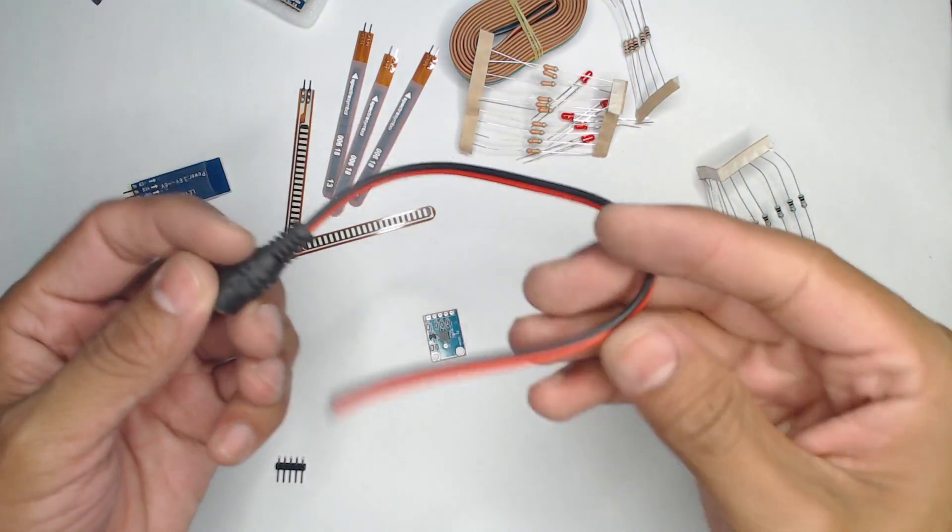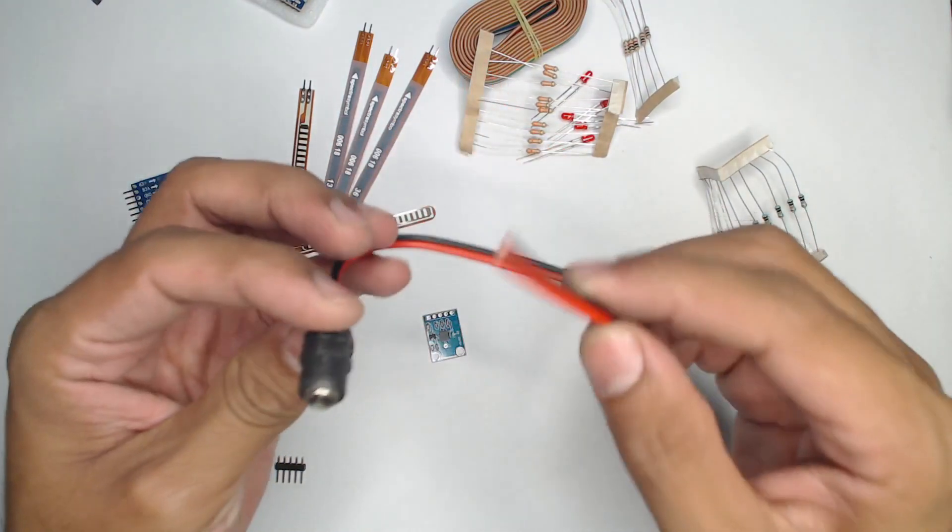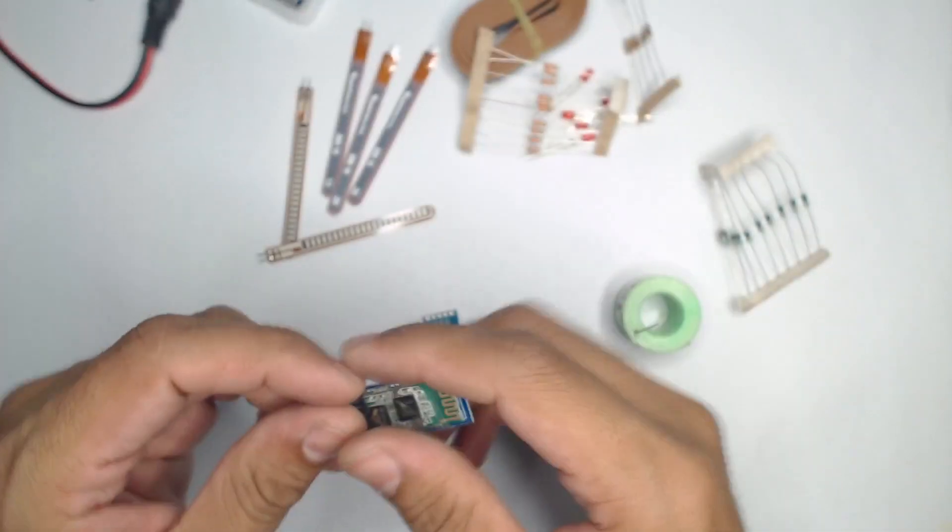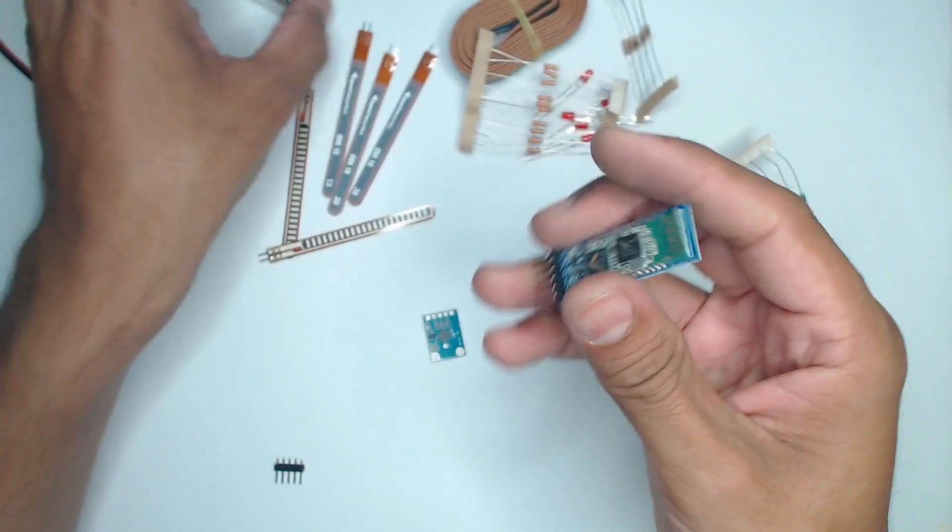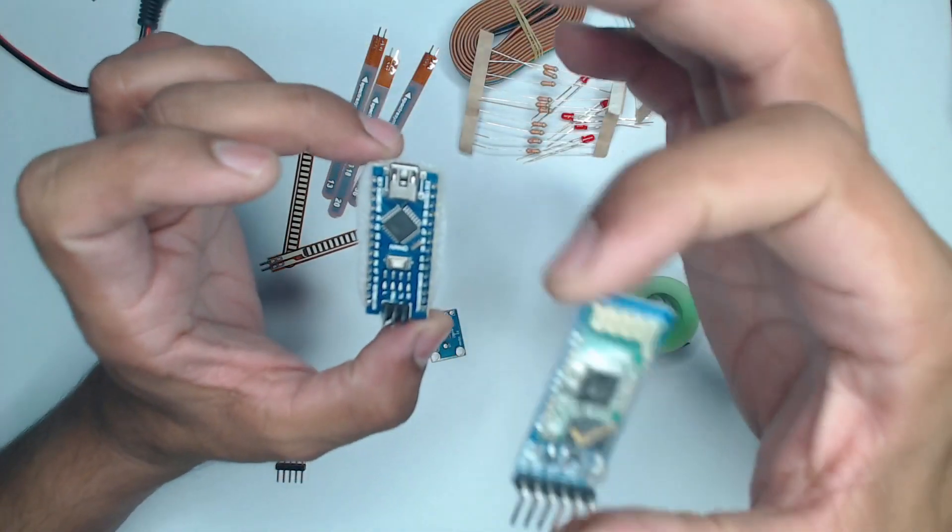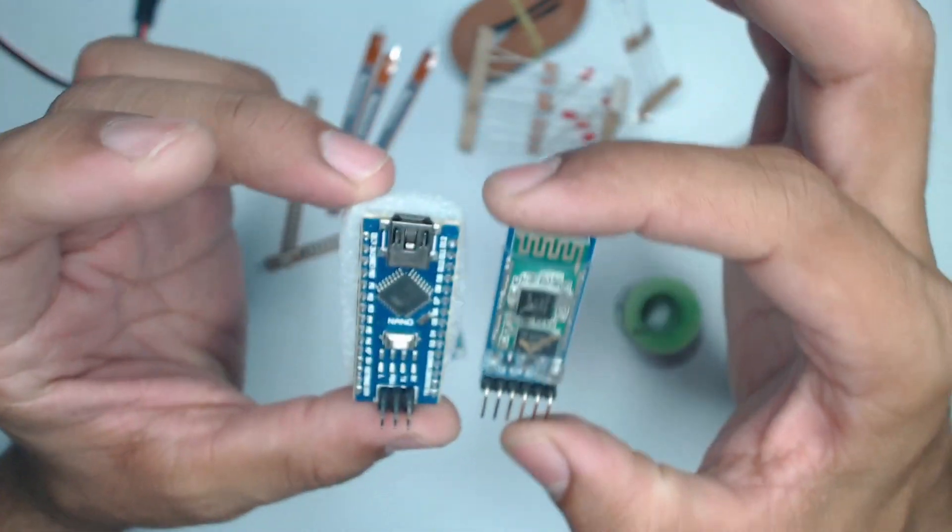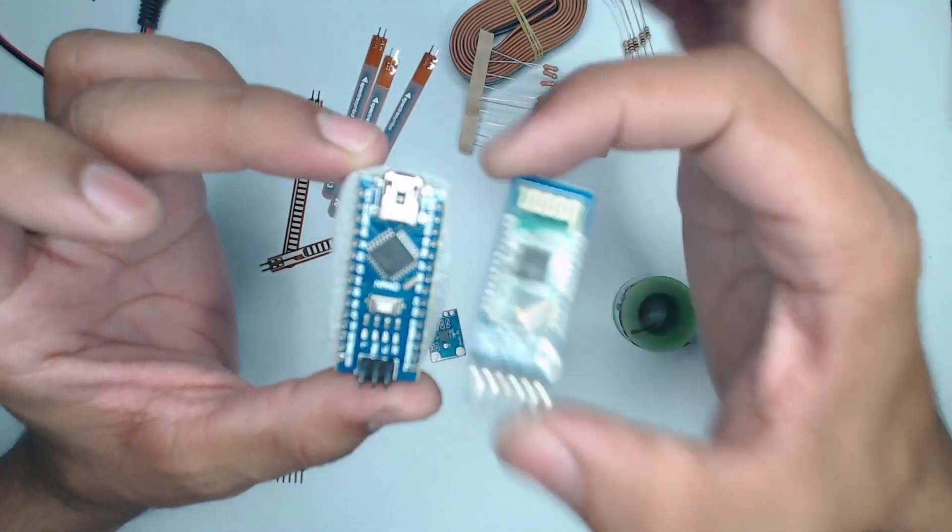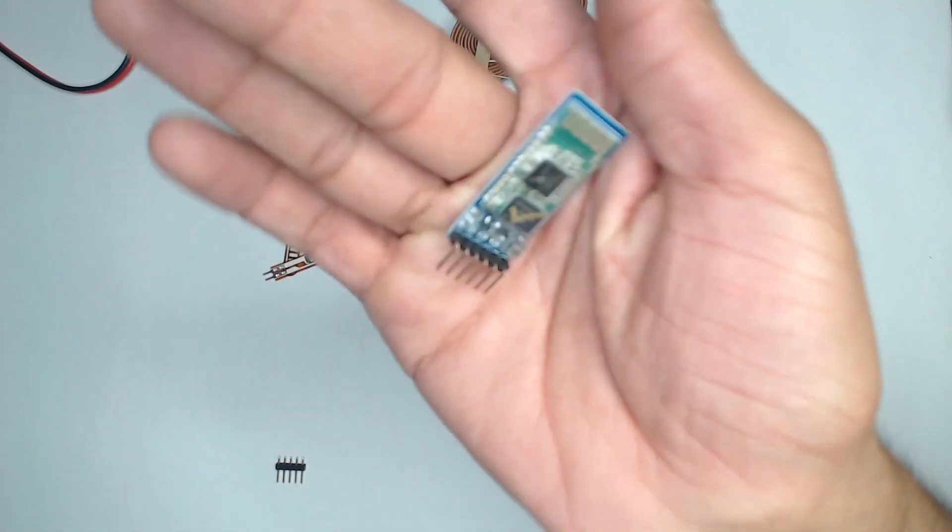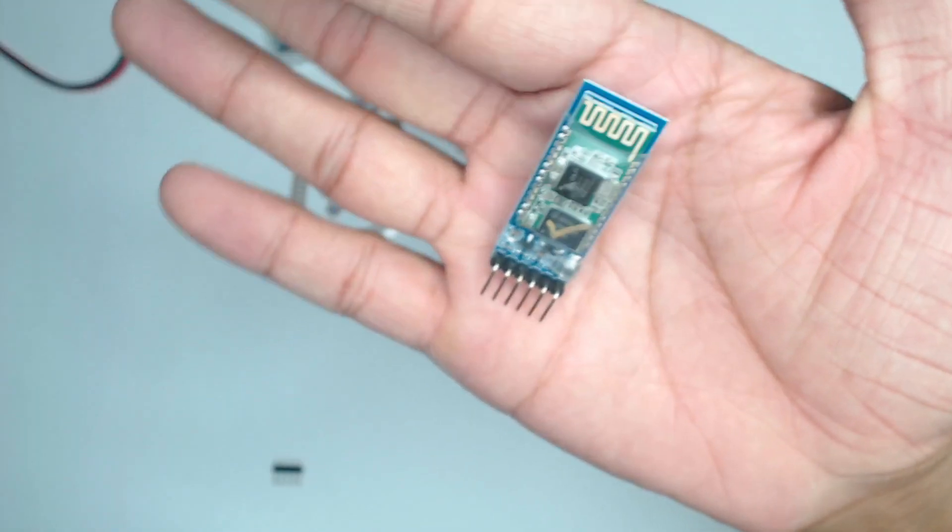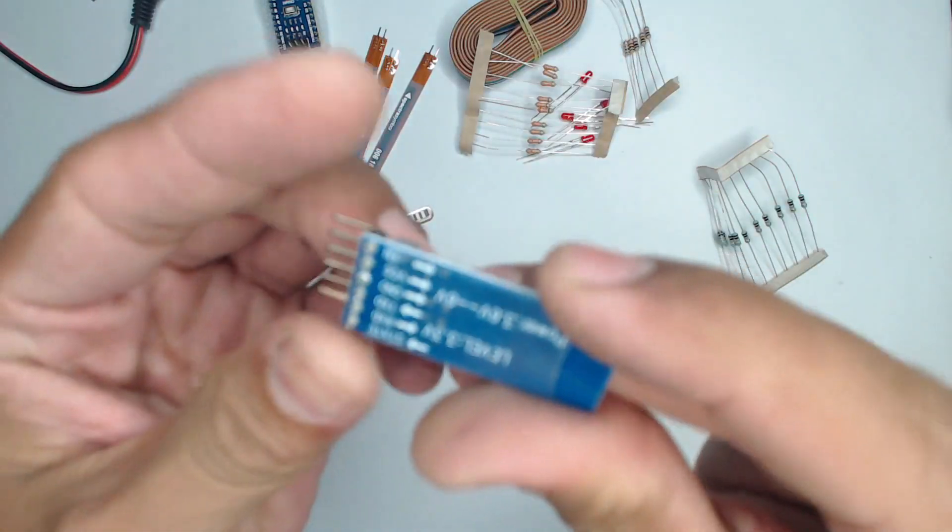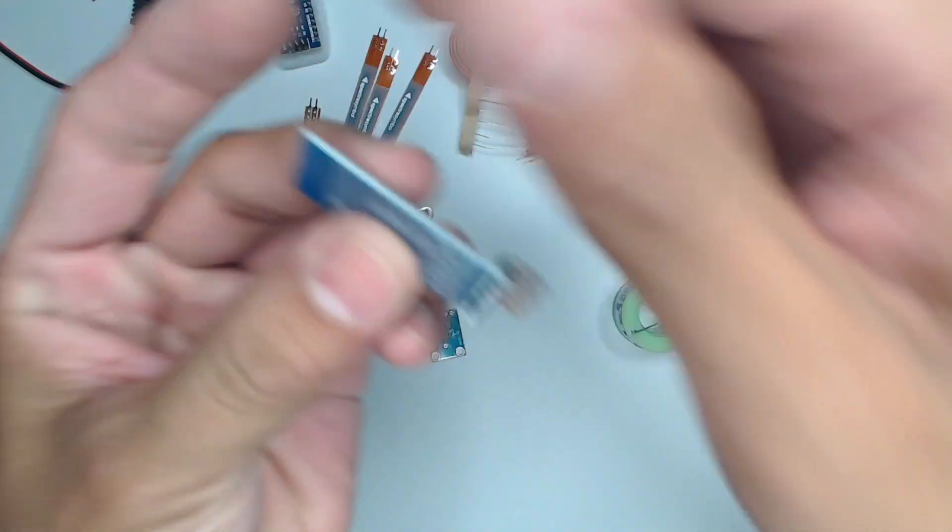I'll be powering it through the DC power cable directly. Not only that, but we'll be moving further and interfacing this Arduino Nano with the serial port. So there is going to be a serial interface between this Arduino Nano and the Bluetooth chip. Currently this chip is identified by the ID HC05.